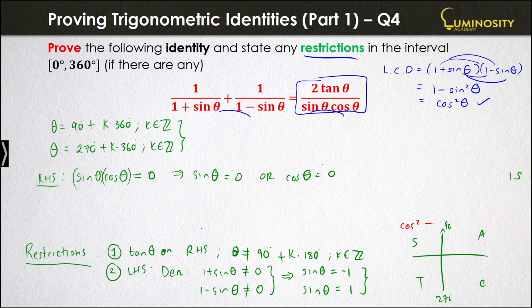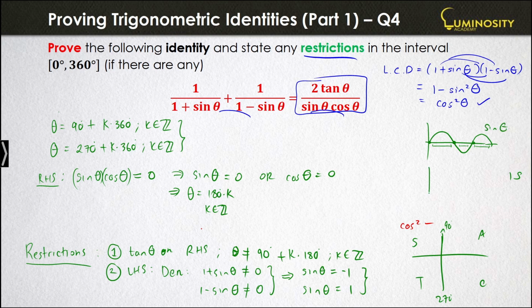So again, two more trigonometric equations we need to solve. So when is sine 0? Well, if I just go to the basic parent graph for sine, it's at 0, 180, and 360 degrees. So actually what happens is every 180 degrees, there's going to be a new 0. So I can just write this as theta equals 180 degrees times k, where k is an integer. That'll give me all the zeros of sine theta.